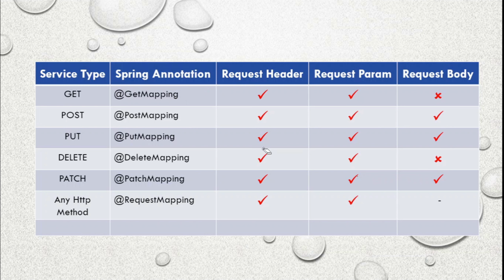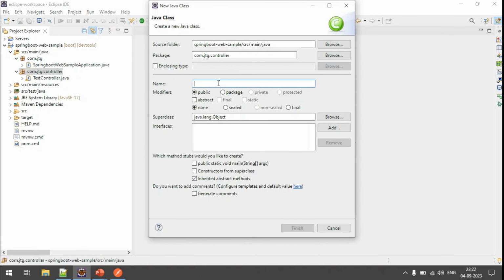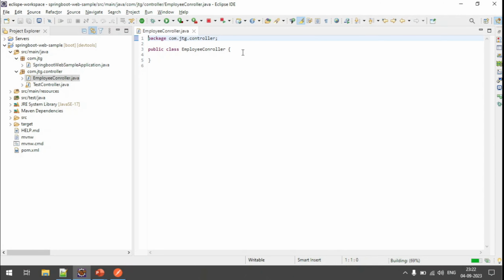Now let me create a new controller for our example, that is the employee controller. Okay, now the class is created.